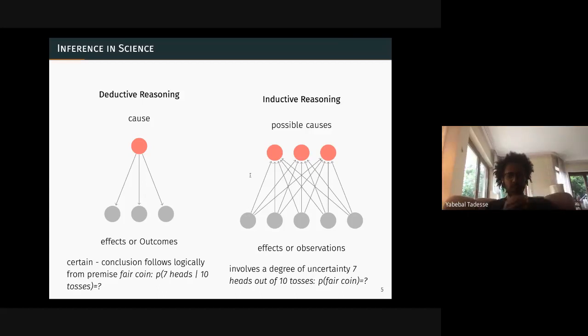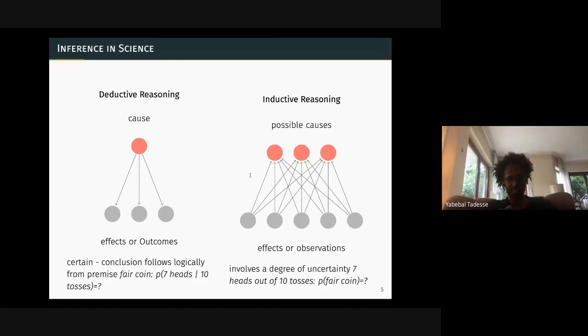What does that mean in a probability sense? Let's imagine I give you a fair coin. That statement, that I gave you a fair coin, is an axiom, okay? Because I defined the coin as fair. Now you flip it and you get 7 heads out of 10 tosses. Then you compute the probability. That is one type of deductive reasoning, and usually we call it likelihood. You assume something is true, and then you derive its consequences.